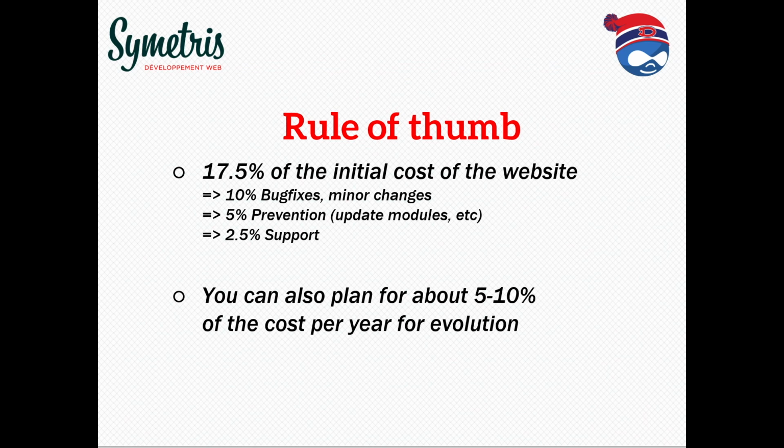So when you're calculating your total cost of ownership, you have year 0, in which you're building the website, and then year 1, year 2, year 3, which are about 25 to 30%. So within 3 to 4 years, the cost of the initial website should be reinvested, and after that continue as an ongoing budget for enhancing, maintaining, and improving the website.